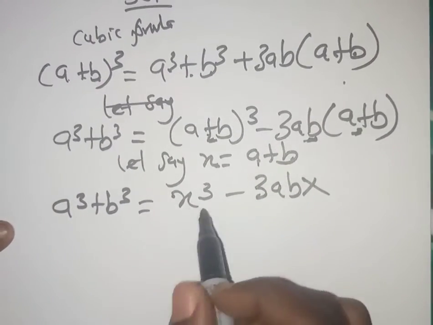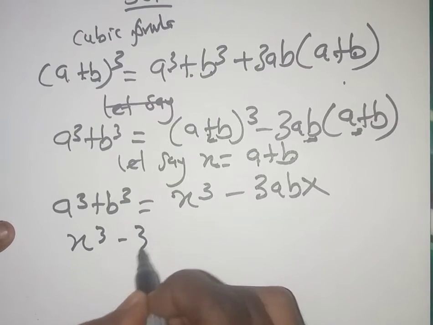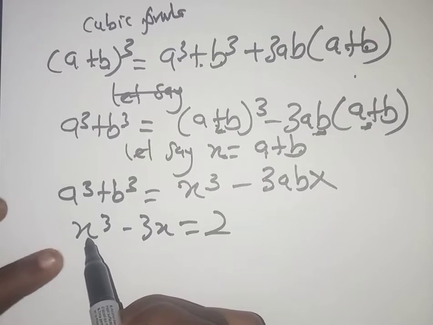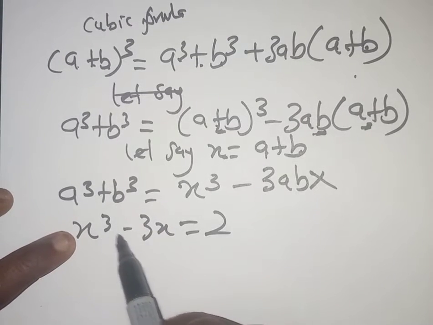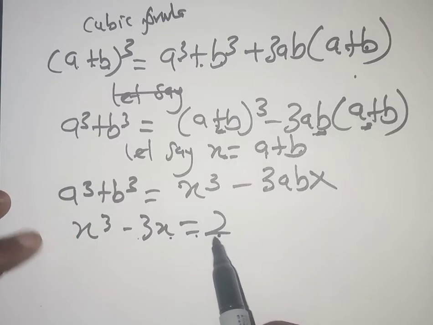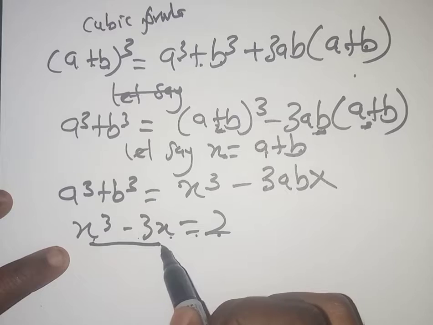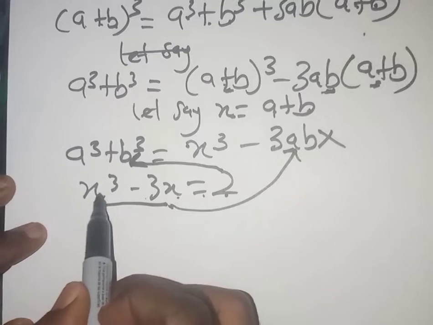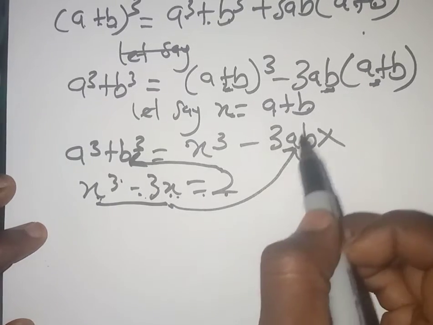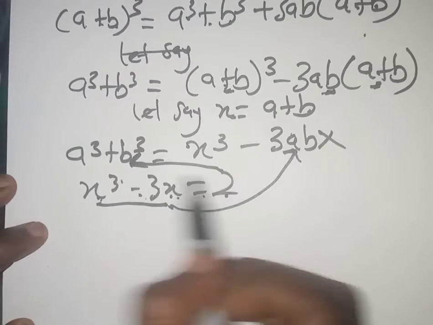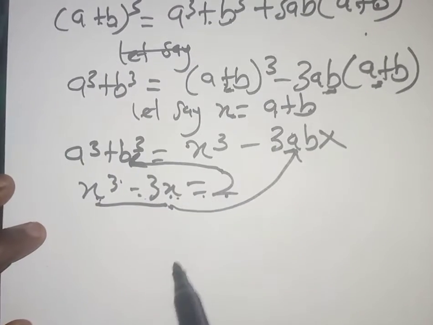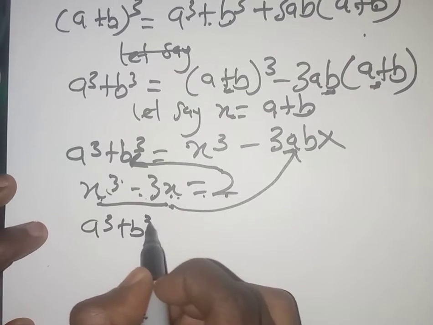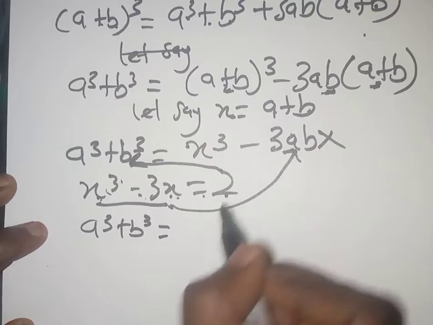Now if we compare this equation to the general equation here, you realize that we have s cubed minus 3s being equal to 2, right? Now compare this to that of this here, and compare this to that over there. Now we have the s cubed minus 3s, and then the variable ab, which we have in this case. So this tells me that a cubed plus b cubed should be equal to 2, sorry.